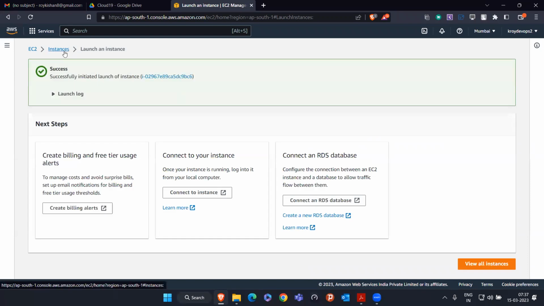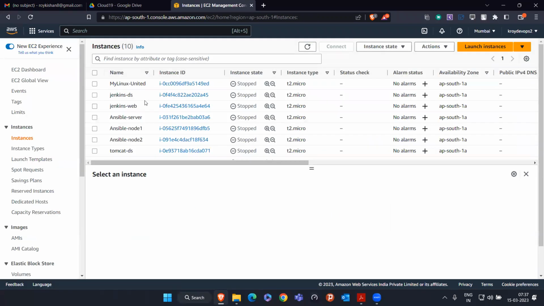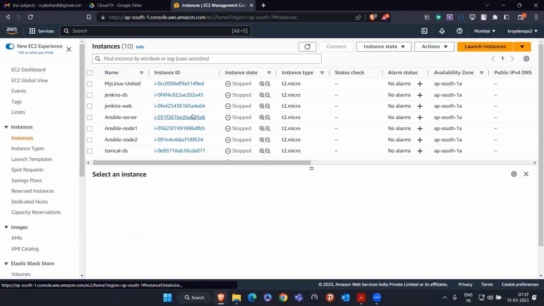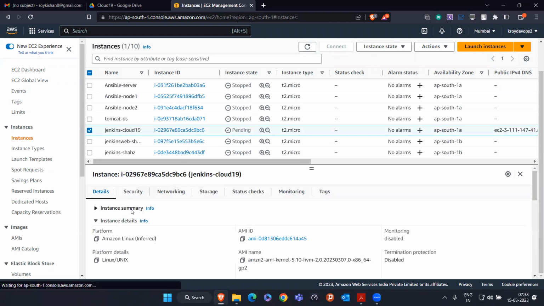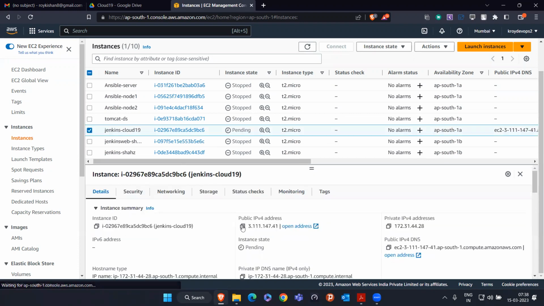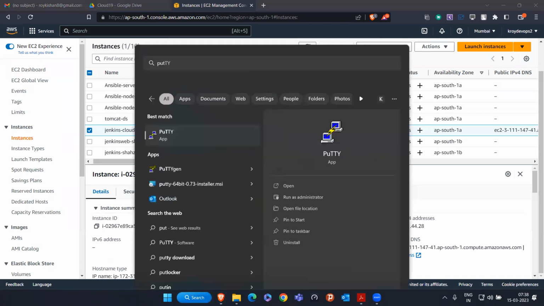Now what we have to do is go inside that machine, the newly launched machine. So I'm quickly connecting using Putty.